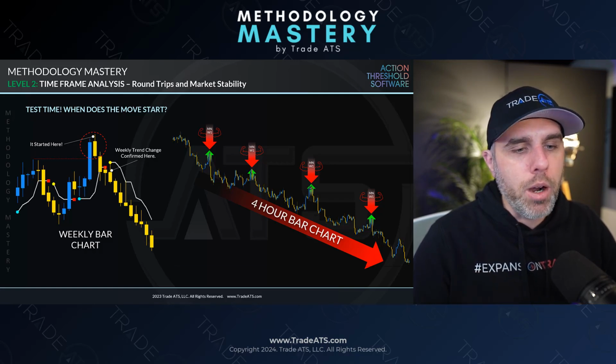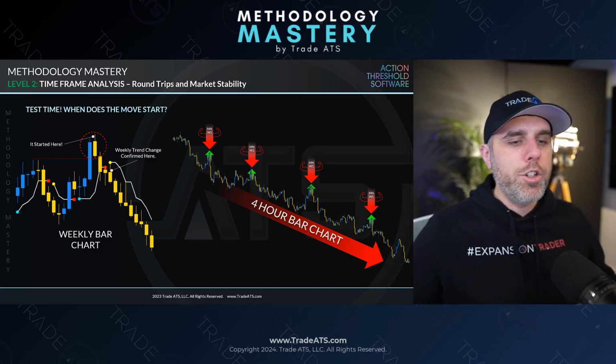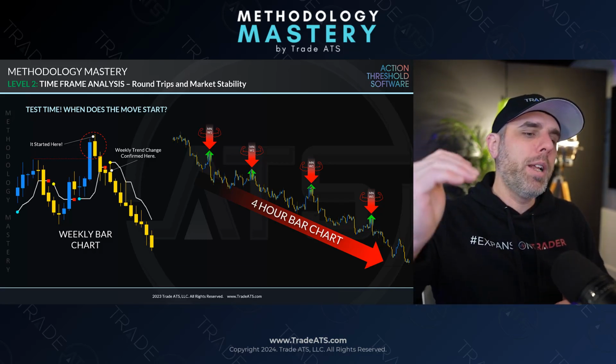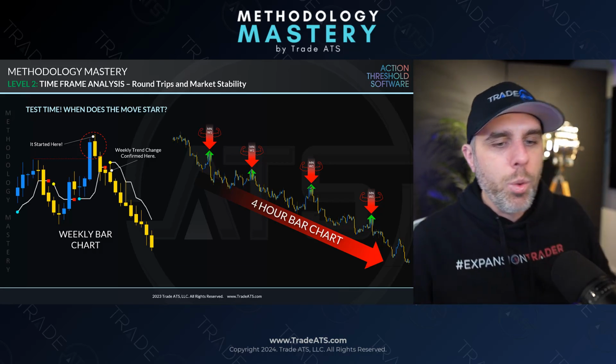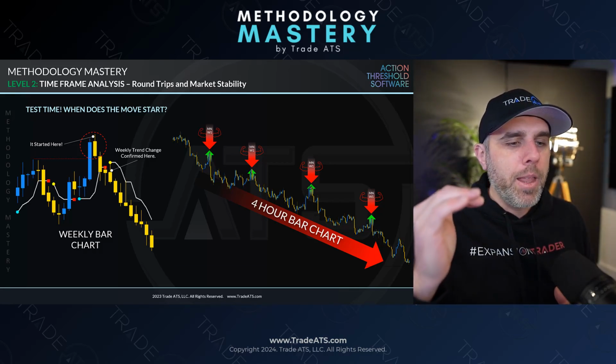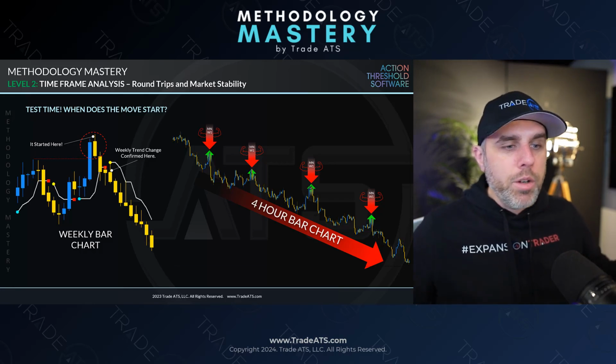We're looking at a weekly bar chart here. You see that the weekly drove up through that previous high. We have the little red line there. All the weekly traders, when you get through a big predominant high, and this is on every time frame, but we're talking about the weekly in this situation. When you get through a big predominant high, what would you be thinking? I wonder if this is going to keep going up, right? We're all thinking the same thing.